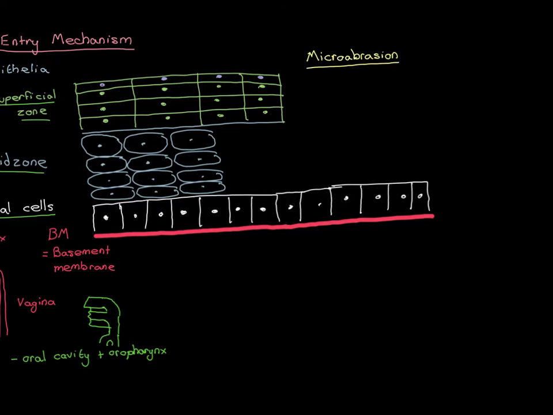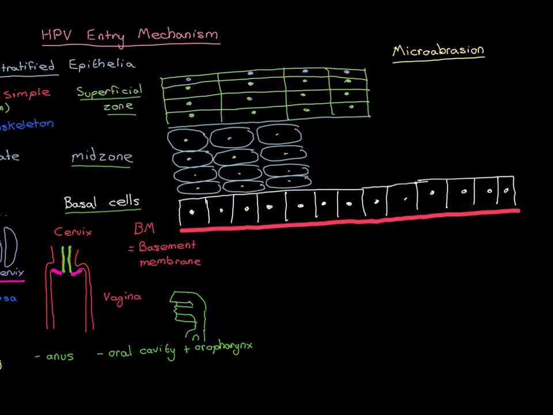Okay, so that's the message, and this becomes important when we want to discuss human papillomavirus infection. So, human papillomaviruses infect squamous stratified epithelia. Specifically, we'll see that they actually infect the basal cells of squamous stratified epithelia. They can't enter the other cells, they have to initially infect the basal cell layer.